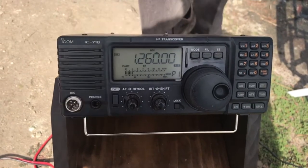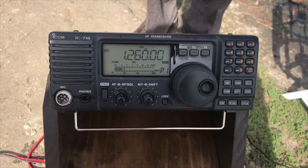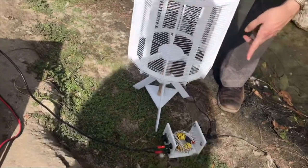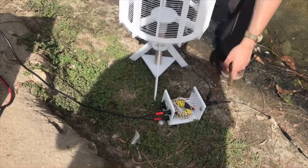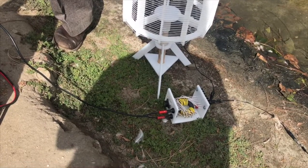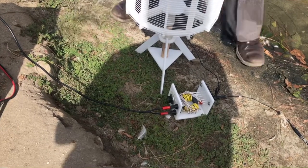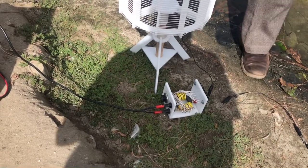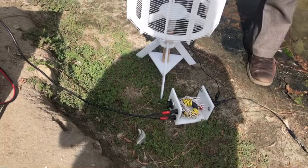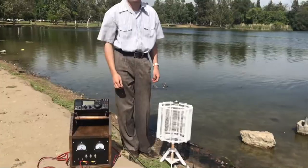Right now we are listening to AM 1260, broadcasting out of Beverly Hills, California. From this point to that transmitting location, it is roughly 24 miles distance for the Hertzian wave to propagate. Just like in the prior examples, we will still be using this impedance matching transformer. By disconnecting this ground terminal going to the ground rod, you will hear the station fade out completely. Now the station completely fades out — just like in the previous example. Now I will reconnect the ground rod, and we get the station back again. This confirms telluric transmission via the Tesla way.